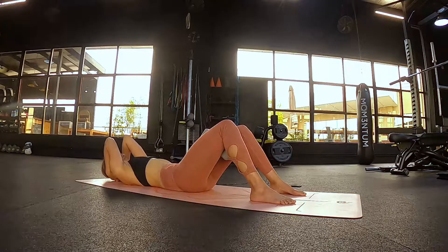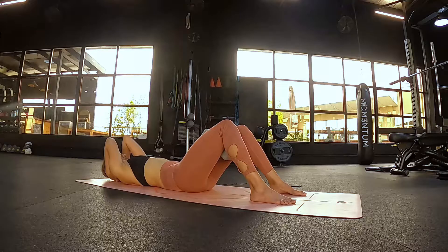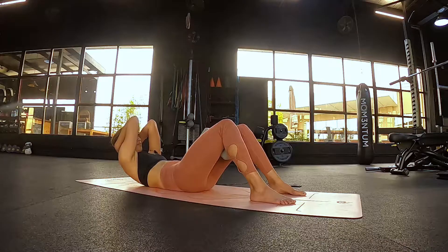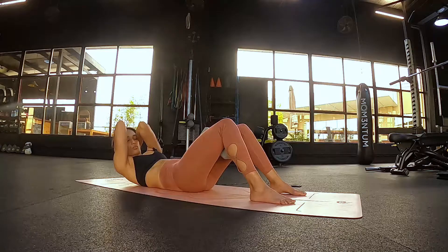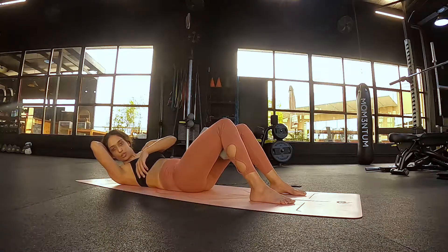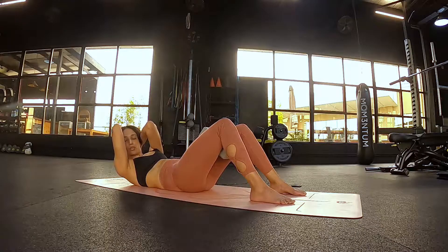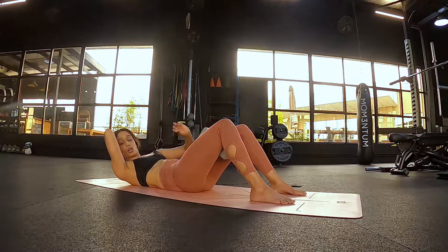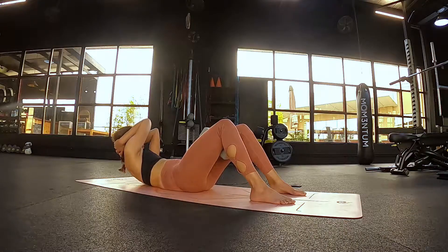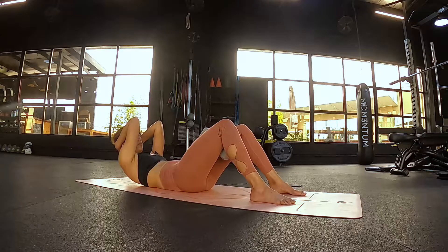Inhale with shoulders on the floor, exhale and lift. Give me two more — inhale down and exhale lift. Inhale down and exhale lift. From here we're going to add on: turn your elbows over to the right side. From this side view, your right shoulder blade stays off the floor — a lot of people turn and drop that right shoulder blade, compensating into the left hip. Feel compressed down into the side ribs, keeping that right shoulder blade off the floor. It's a very small turn — imagine your spine is the trunk and you're turning into the trunk. Back to center, inhale down, exhale lift and turn to the left.